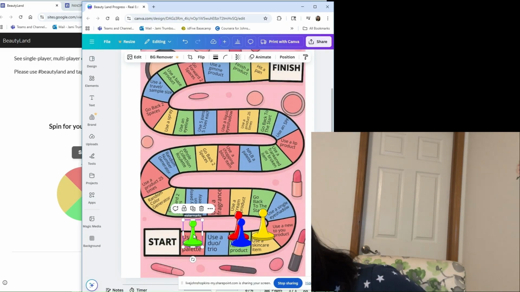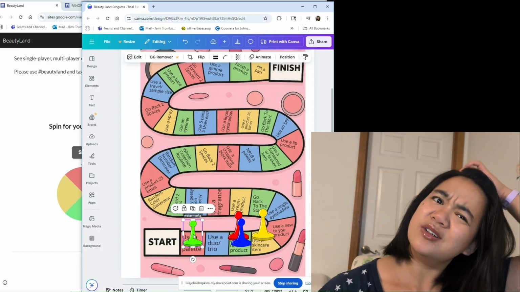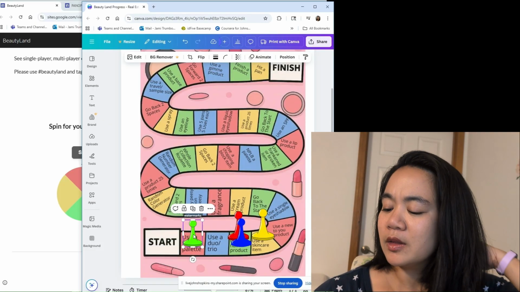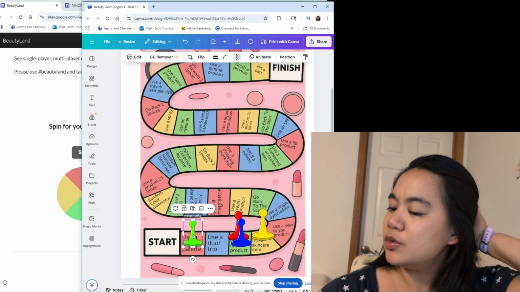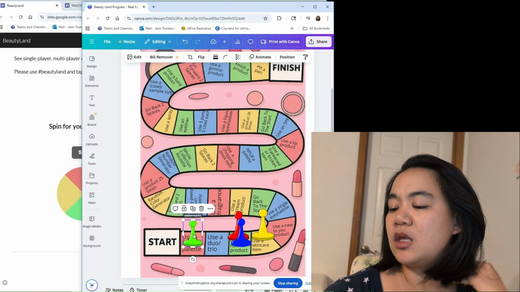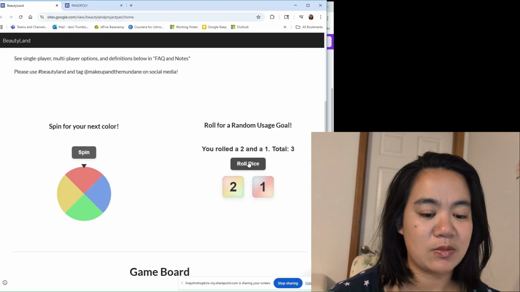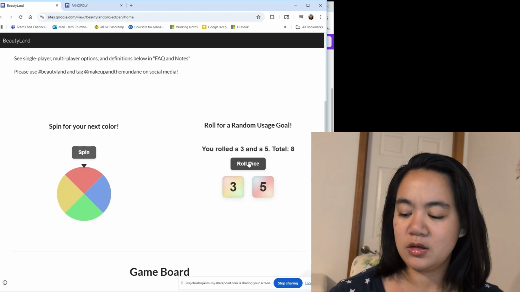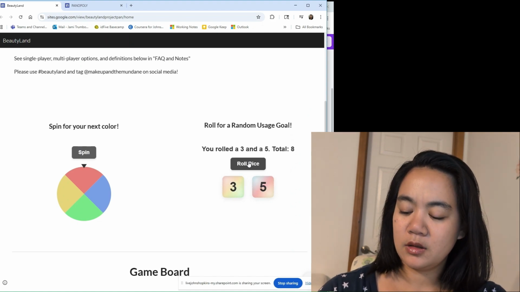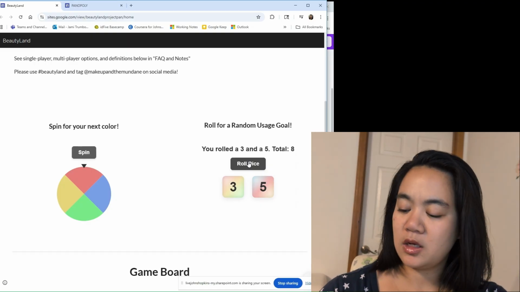I mean, I use that every day, so it's not like a hard goal. Right now I have my blush in to use a number of times and things like that. I guess I'll just do usage and it'll just be what it is. I mean, I use it every day, so it's not like that hard. This is for green, face palette. 8 times. Okay.